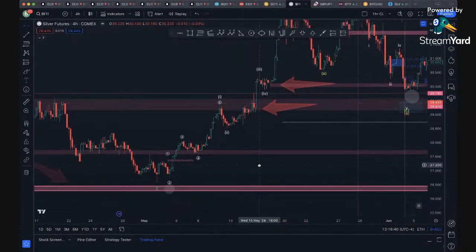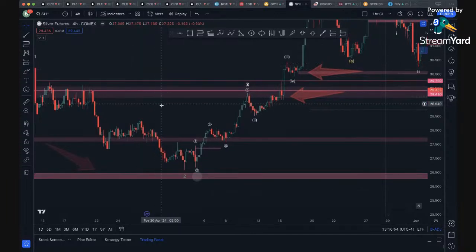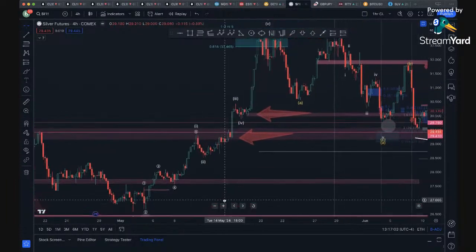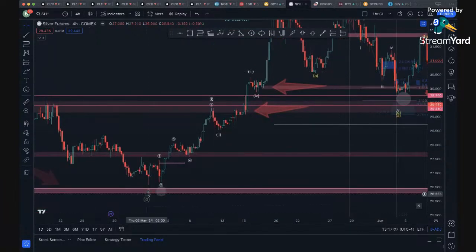So going back a bit to this low, let's go back to the beginning of May. We were counting the pullback after the early April high over here at around 30.50. We got a very nice corrective wave down, just held above my supply demand zone down here around 26 and change. And then what we got was a 5-wave impulse off of this low where I've labeled it green wave 2.